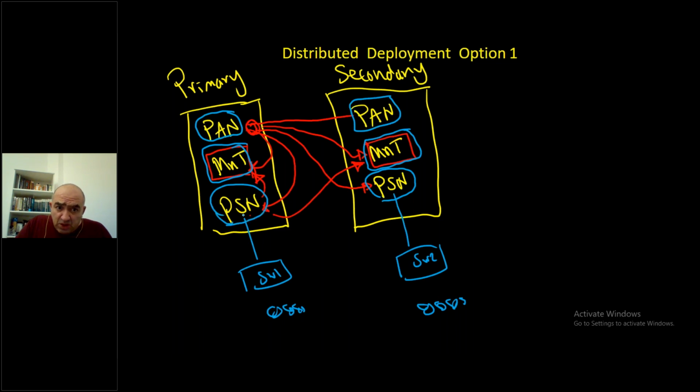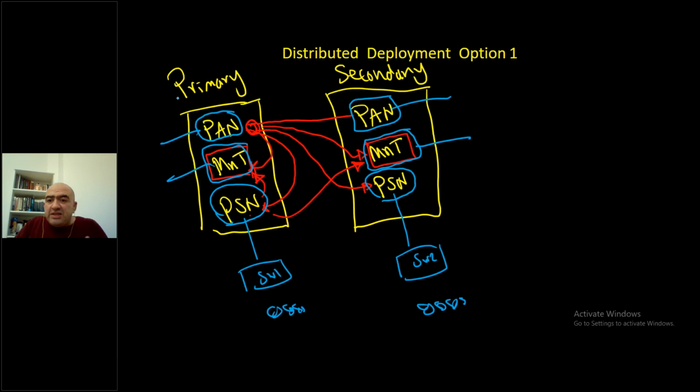And this PSN in the primary node, but it is not a primary, can also serve switch 1. While the PAN and MNT have this concept of primary and secondary role. And since they have this concept, you need to understand something. If I asked you, in this network, where is the active administration persona and the active monitoring node that's really working and interacting with our network, it will be the one in the primary.